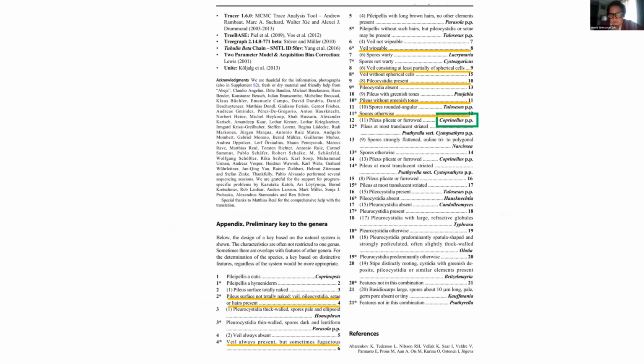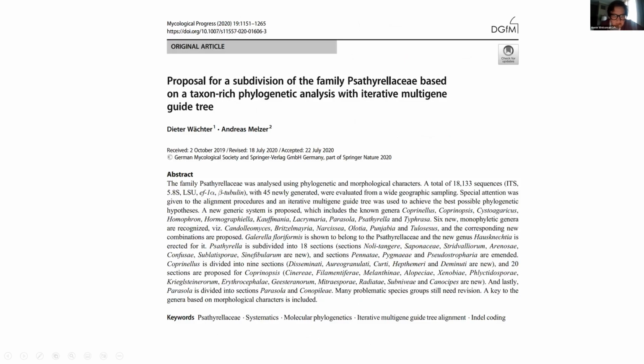This is just to show you, I love these keys to genera. So this is essentially to tell you why this is Coprinellus as opposed to any other kind of ink cap. And I love to look at a key backwards. I knew that I had a Coprinellus. I don't know why I know that, my brain just knows. But then it's good to go backwards and figure out why. So it's true the pileus or the cap is plicate or furrowed. It had those grooves in it. You can see they all have grooves.